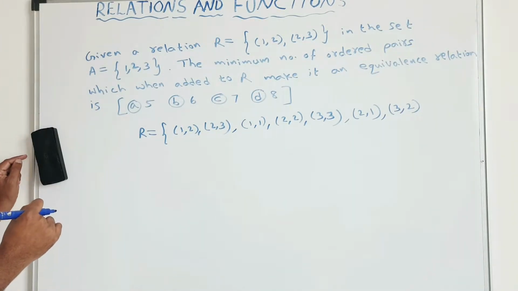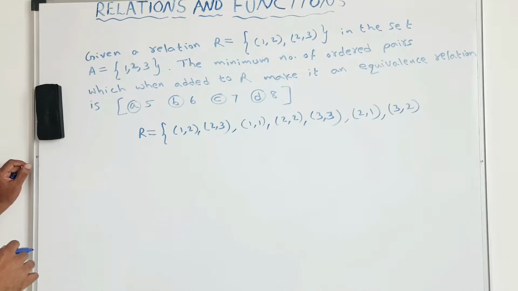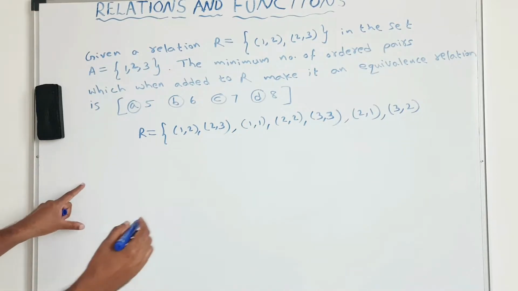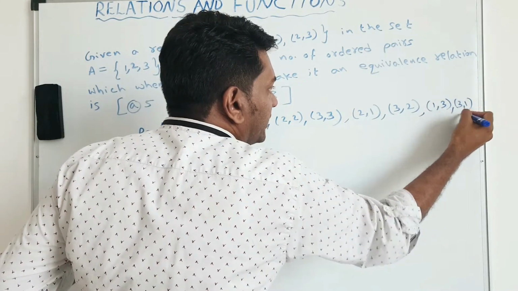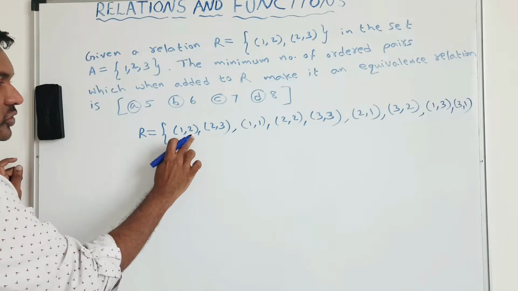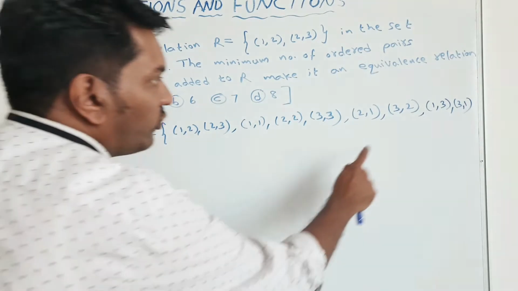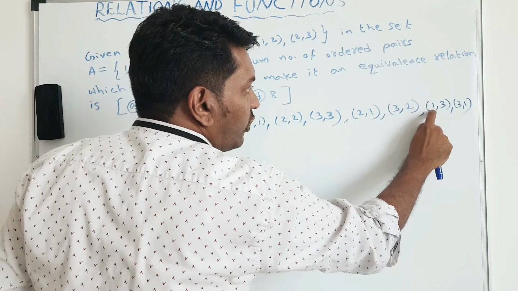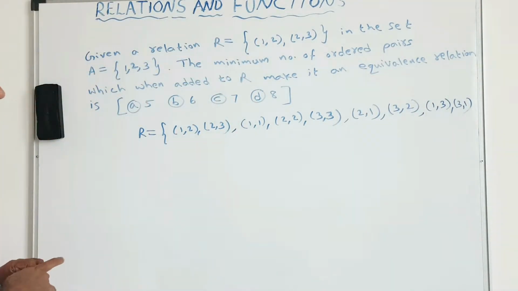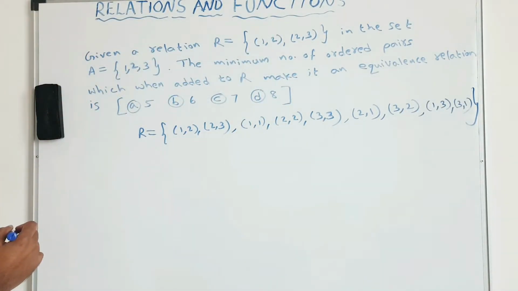Now I am checking whether it is transitive or not. To make it transitive, I am checking what all elements should be added. I need to add (1, 3) and (3, 1) to this to make it transitive. (1, 2) belongs to R and (2, 3) belongs to R, (1, 3) is there in R. (1, 3) is an element of R, (3, 1) is also an element of R. Therefore, (1, 1) is an element of R. So this will be reflexive, symmetric and transitive.